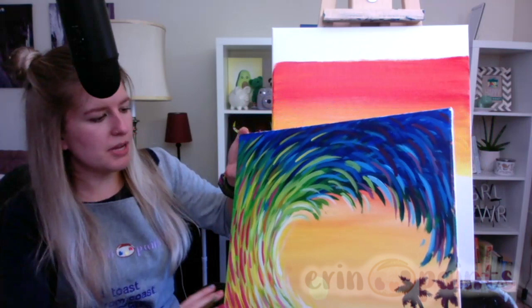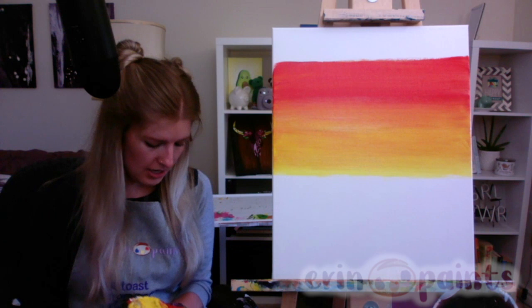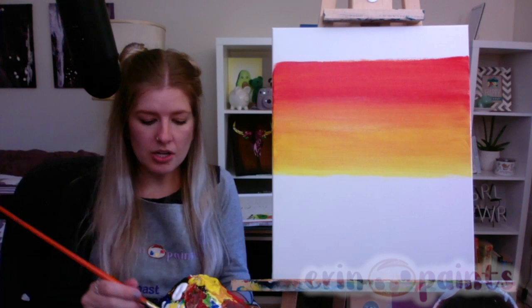So let's make a nice light blue to begin with. Very, very light blue because we don't want it to show through a whole lot. This is just to give the general shape of the wave to get comfortable with the curl itself, and then we can go in with all the different colors. So, medium round brush, I'm gonna switch brushes. I'm going to this medium round. This is a 6 round if you're curious, but it can be any medium round brush. And I'm using lots of white with a little bit of blue.